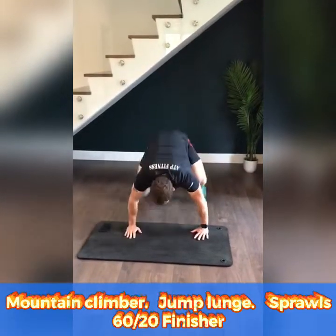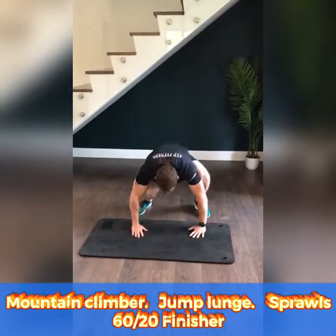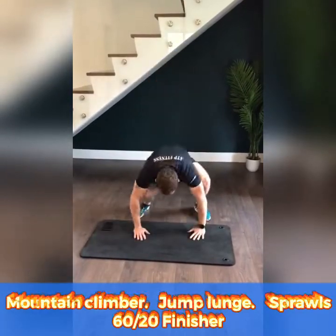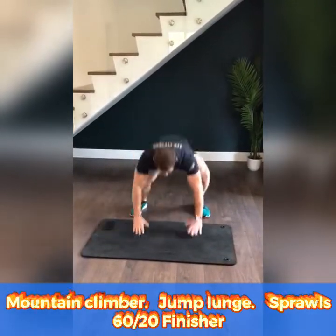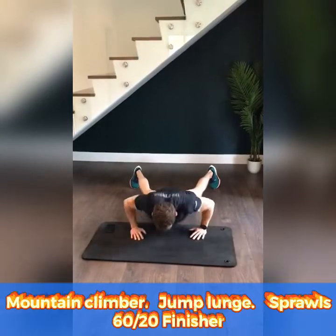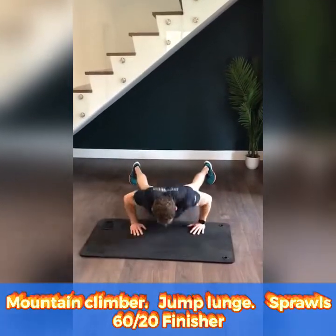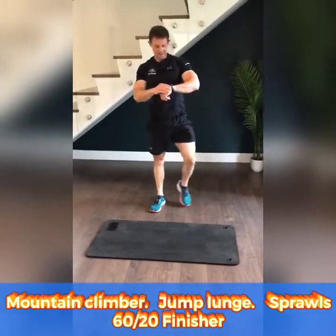Sprawls. Chest down, arms out, back into the center. Stand up. Chest down, arms out, back up. All the way down. All the way up. 10 seconds. 5, 4, 3, 2, and 1. Well done. That's 1 minute. Let's see how long we can go for.